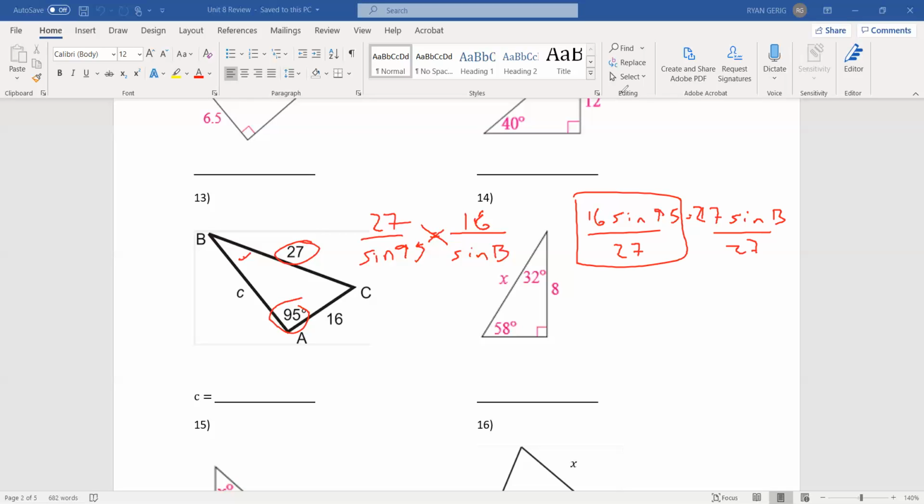So if you don't remember, it's second. The negative button gives you the previous answer. So you're not dealing with any rounding right now. You get angle B is 36 degrees. That's not what we're looking for, though. Angle B is 36. We're looking for C. Now I can find angle C by doing 180 minus 95 minus 36. You get 49 for angle C, and now I can find the side C.